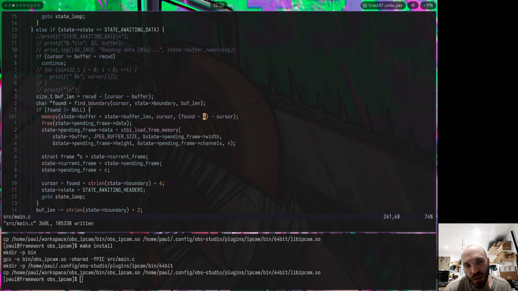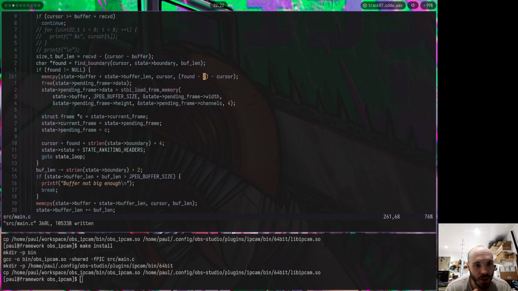Am I expecting a line return before that? Yeah, I guess so. But because I got a double dash, and I wasn't doing double dash before, but now I got a double dash, it should be 2 because it's just a 2. Okay, let's assume that's what it is. Do I do anything else with found? Yes. Found plus the string length plus 4. But what would it be for then? It's 2 dashes plus line return. Is this already written before that? Yeah, sure. Okay, there's line return after that.